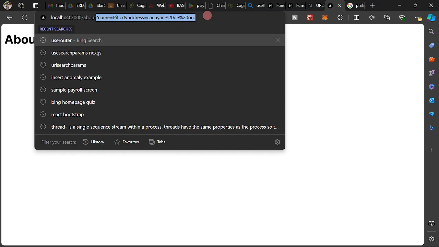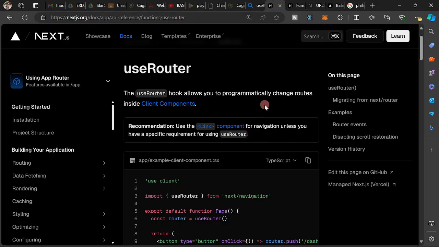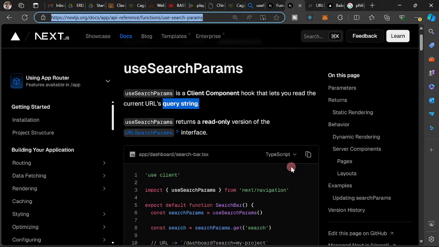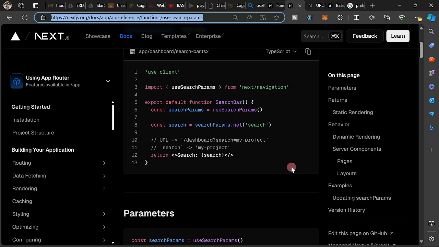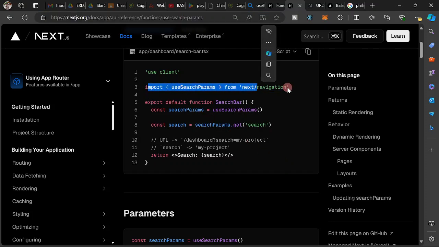If you want to access that, then we are going to use the useSearchParams hook. So how are we going to use useSearchParams so that we could access the query string being passed into our URL? First, we're going to import it from next/navigation.